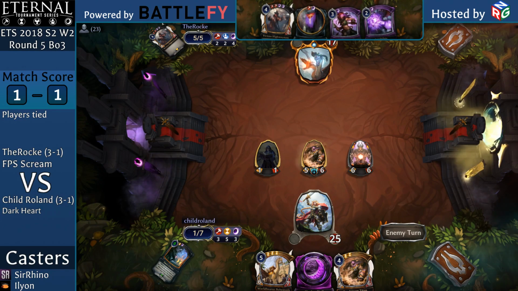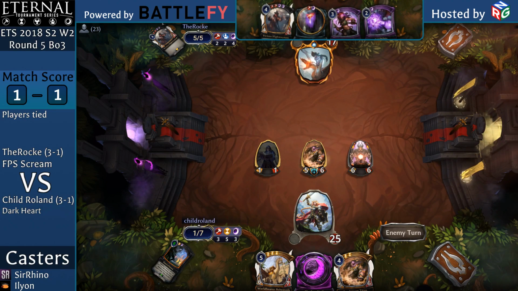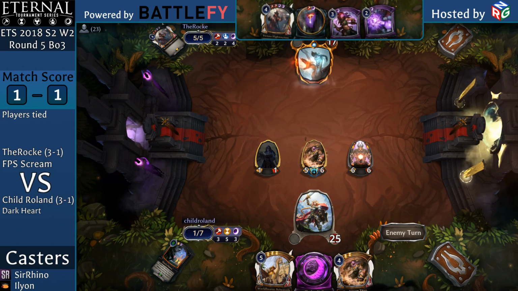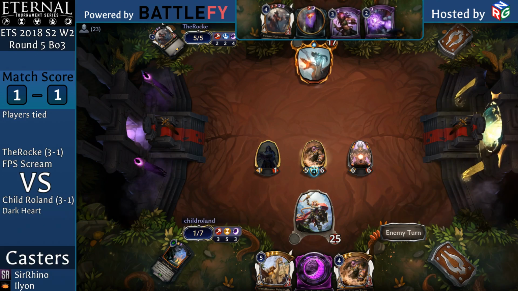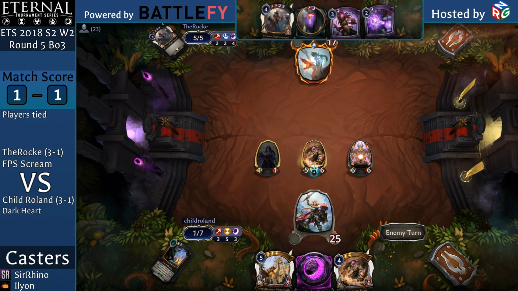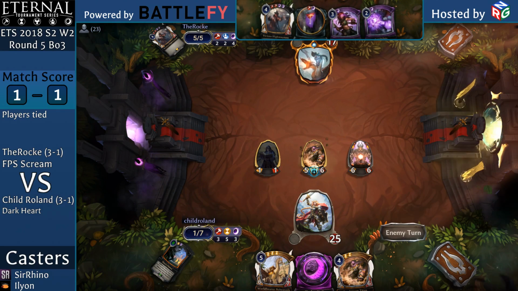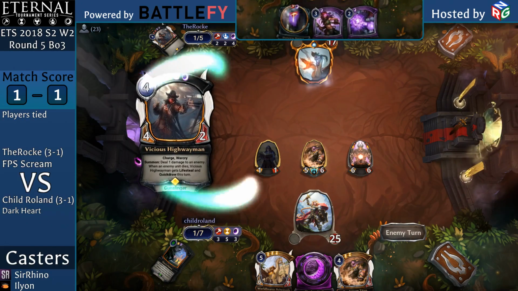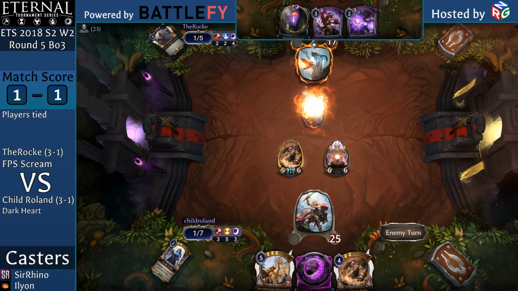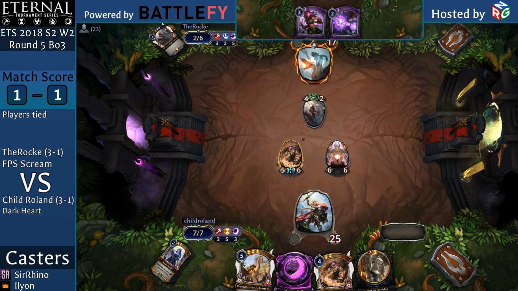TheRocke is finding himself in a hard place right now. This is the point in the game where you would hope Madness could just be a burn spell against these time-based mid-range decks where you just use it to dome them for 5 or 6 health and finish off the game. But childroland's sitting at 25 health. Madness is not doing that anytime soon. And you drew another Annihilate, okay, but that's not going to deal with Heart of the Vault and everything else going on. So out comes the Highwayman that didn't show up last turn, and as you said, rock, hard place, etc.